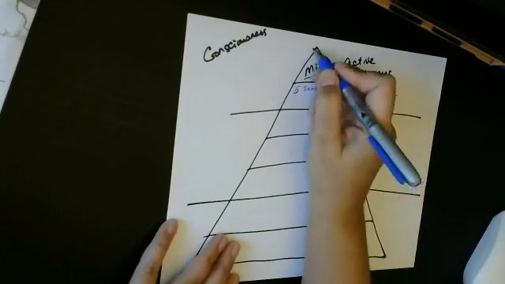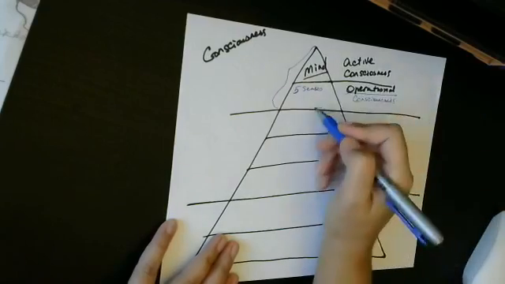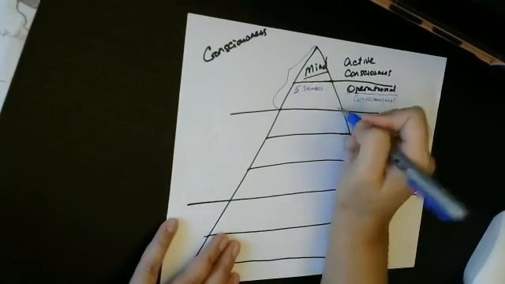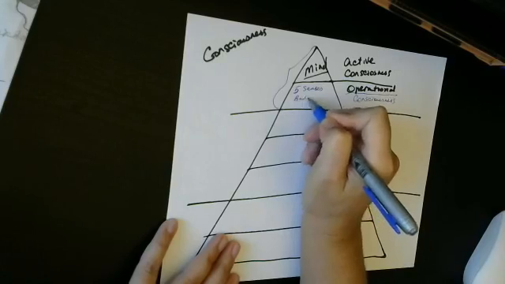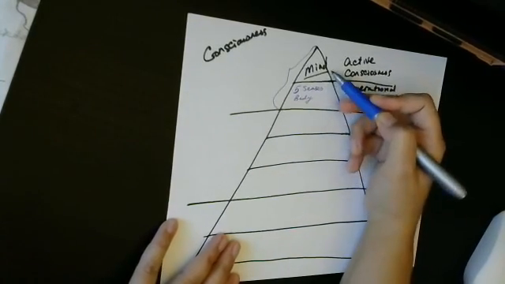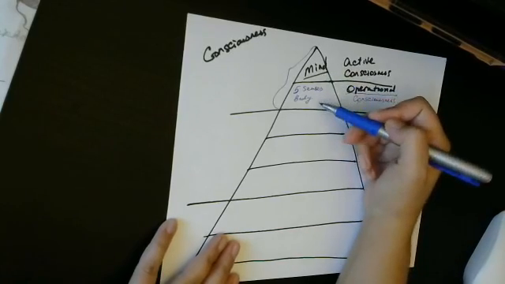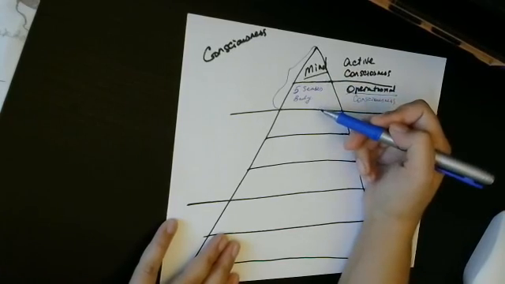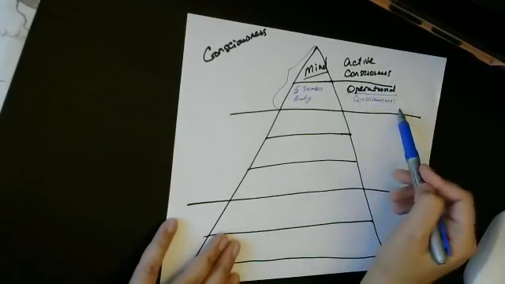So those two, of course, are connected. The mind is connected to the operational. The development of the brain depends on the interaction of the body and the 5 senses, and the mind develops, and then they work together. The more the mind develops, the more the body is curious and interested in exploring further. Okay, so that was active consciousness, and then we have operational consciousness.